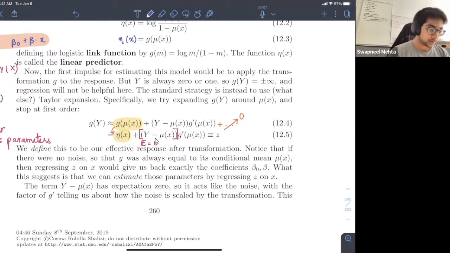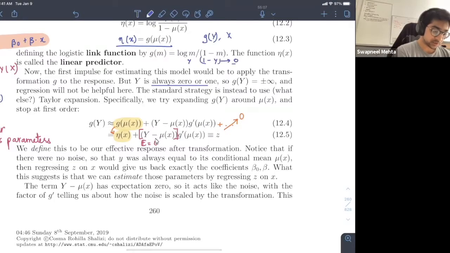Okay. So what is going on now? If you assume this sort of model and you have your data y and x, the simplest thing you're going to do is apply some function to y and see what happens. But wait, if y is always 0 or 1, then in applying log of y over 1 minus y, when y is 1, 1 minus y becomes 0. Division by 0 gives you an infinite error.